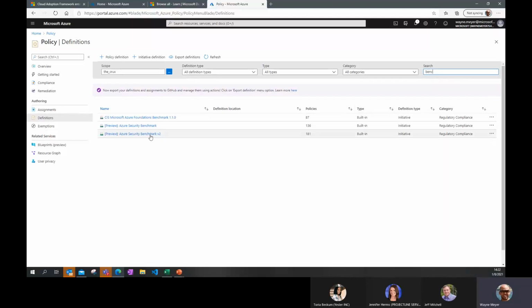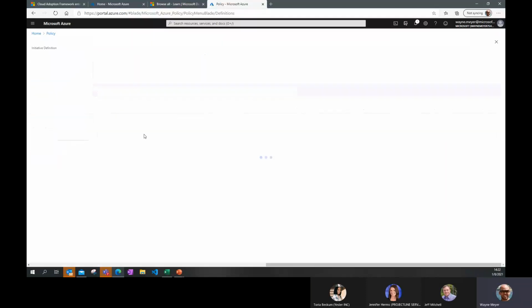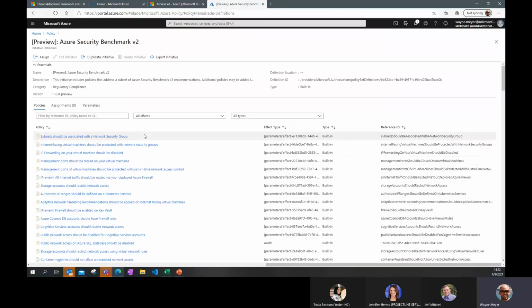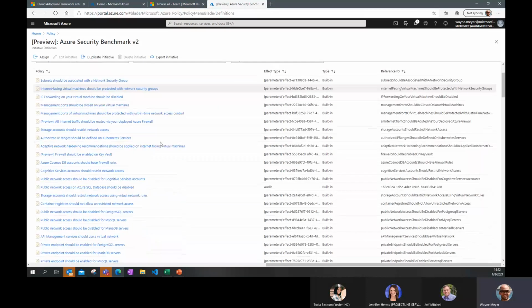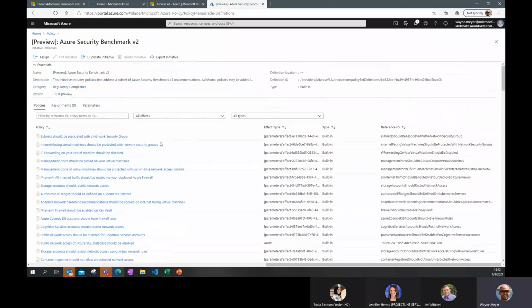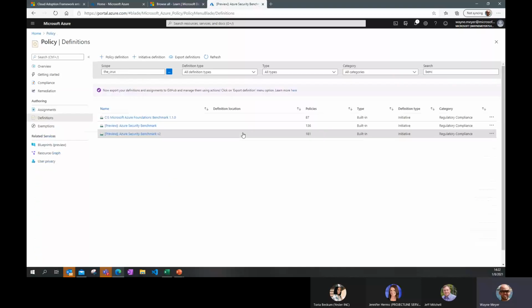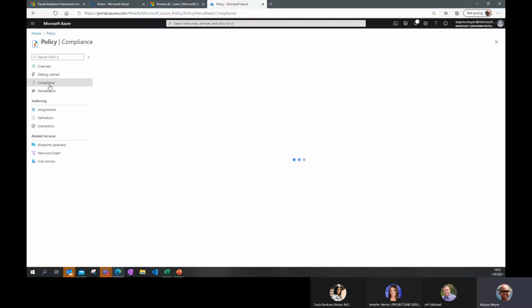And if you have a look at that, you're going to get this V2 on the Azure Security Benchmark, and we'll drop some links into the IM window as well that you can go and follow up at a later stage. But this is our stated best practice around how do we apply security across the board as well. And this aligns to CIS version 7.1, I believe the reference was as well within that. But policy, super powerful.